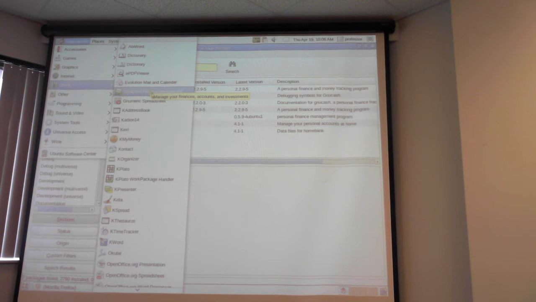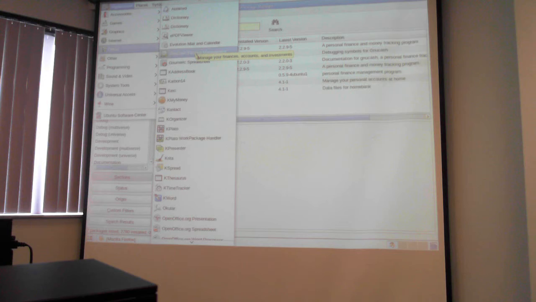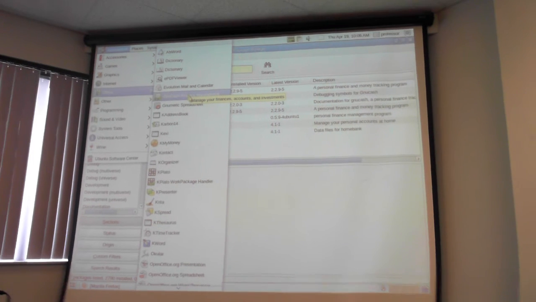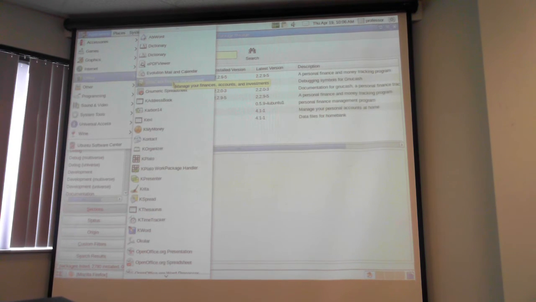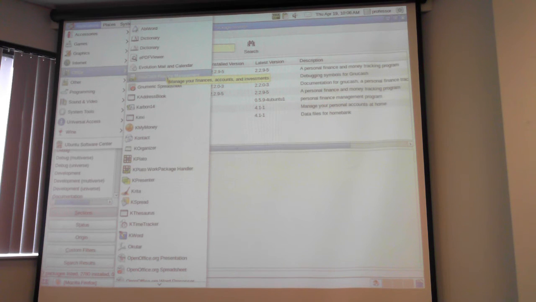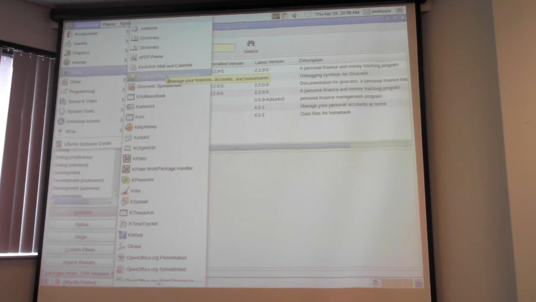Okay, all right, so hopefully, did everybody get theirs installed, or is it still downloading and installing? Mine says changes applied. Okay, leave it open, because we're going to install other things. So go ahead and click on Applications, then go into Office, and then you'll see GnuCash Finance Management.